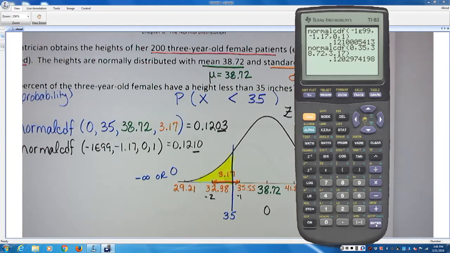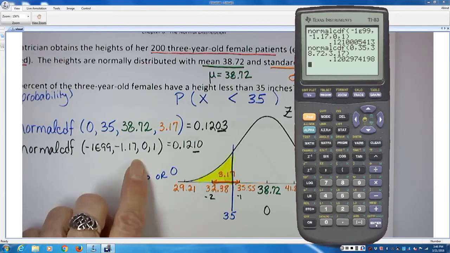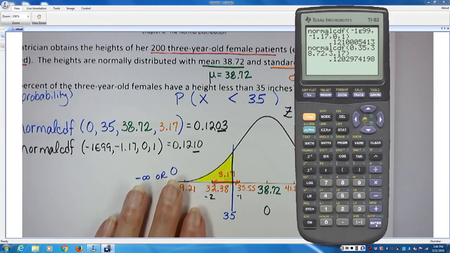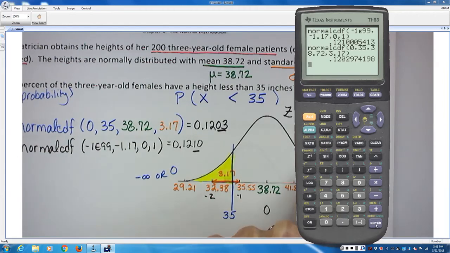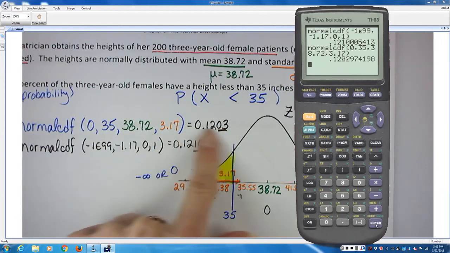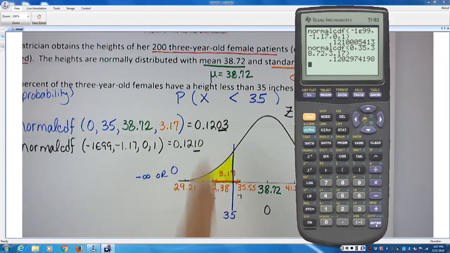But there's not enough difference to actually worry about which way you're going to calculate it, because what I want you to do on a problem, on a test, or on a quiz, when we take the test, it's okay to calculate the z-score and do this and tell me that's what the answer is. It's also okay to do it this way unless I ask you for the z-score. It's okay to do it this way and tell me that's what the answer is, because this is actually a more accurate answer. This is a more realistic answer, okay? But you can do either one.